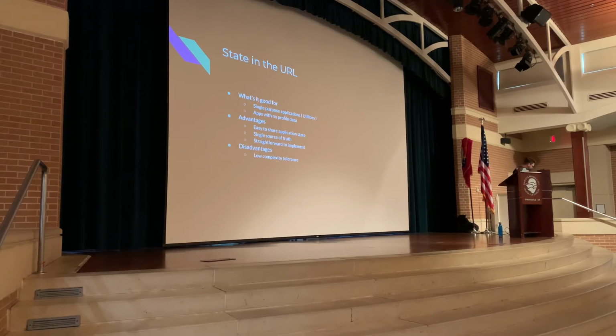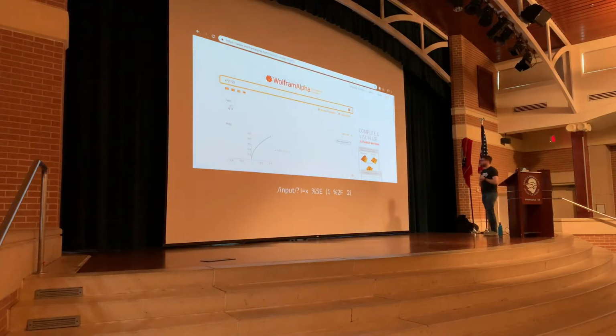Disadvantages, what it shouldn't be used for: it has a low complexity tolerance. So what I mean is you can't just shove everything in the world in the URL and have it be easy to work with. When you have an application with very high complexity, it becomes harder and harder to juggle all of the different pieces that you have to combine together and push into the URL. This one is a little bit hard to visualize, so I've brought a couple of examples of real-world applications.